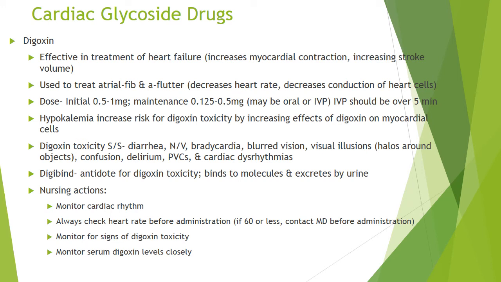We want to monitor our patient's cardiac rhythm before and after administration, especially if we're giving IV push. Always check the heart rate before administration. If it's 60 or less, we want to contact the MD before giving. We want to monitor for signs of digoxin toxicity, and we want to monitor our serum digoxin levels closely.